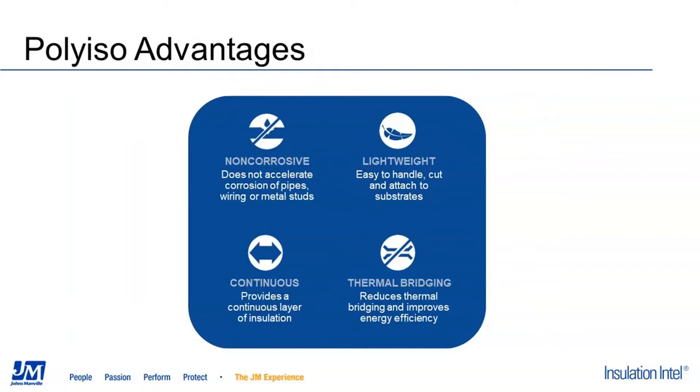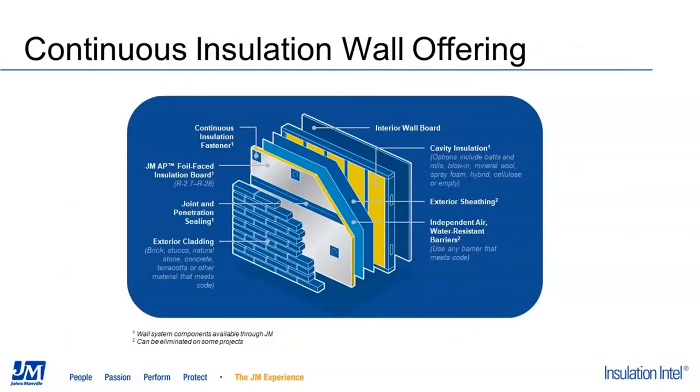The reason one would install polyiso most typically on the outside of a building is to achieve continuous insulation. I won't get into too many of the details of continuous insulation here, but just a brief overview of that. Continuous insulation is a blanket of material that is meant to be wrapped around the outside of the building. I'm advancing to the slide here to give you a visual of that. So as codes continue to increase, the interior cavity only has a limited amount of space typically. We've moved to more 2x6 construction. Sometimes you can get a little bit thicker than that. But in the end, you only have so much room on the inside of the building to achieve code. So as code requirements increase, we're left with finding a place to add more insulation on the exterior of a building. And the easiest way to do that is to go on the outside of the building.